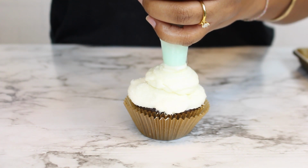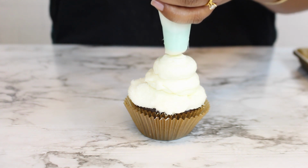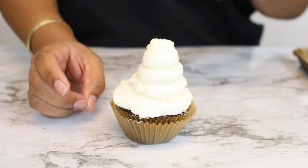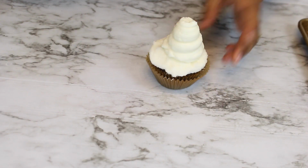And I'm gonna do it again for a second layer, push, but make sure it doesn't go too far out. And then now our final layer. And I'm gonna use the Wilton 3 tip, which is a very tiny, thin tip.